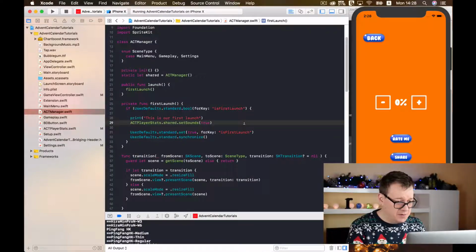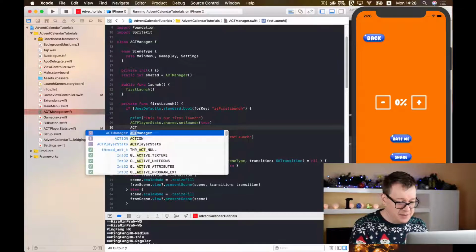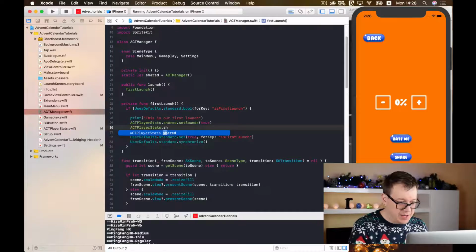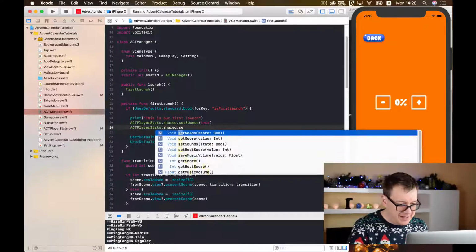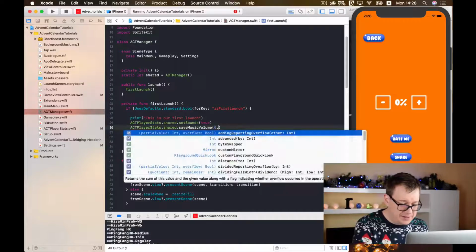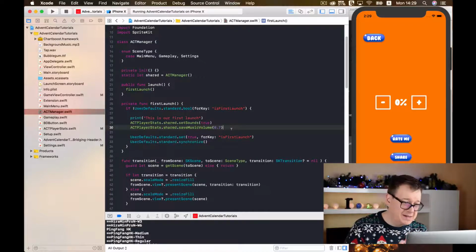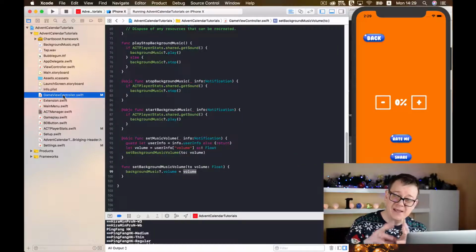Okay, so let's go here and type in ACTManager, ACTPlayerStats dot shared dot, and here saveMusicVolume to, let's say, 0.7. Okay, now we have set our music volume to be defaulted as 0.7. Now when we run our game for the first time, this will be saved.